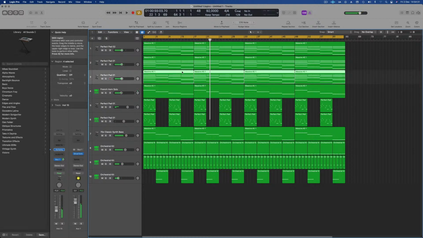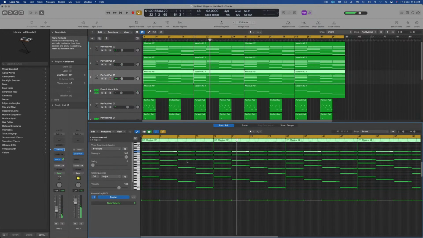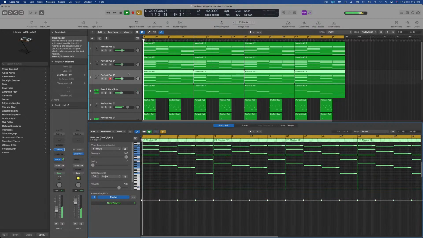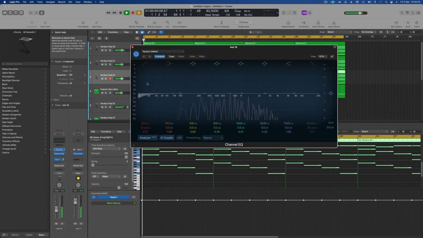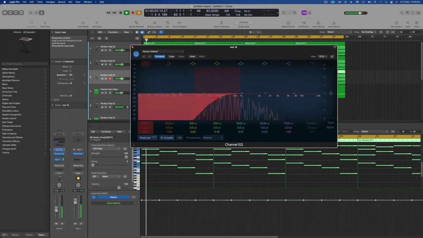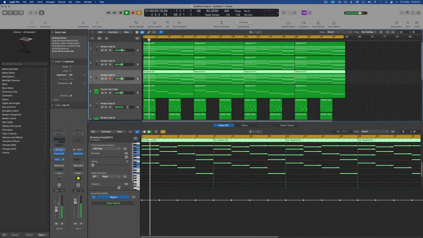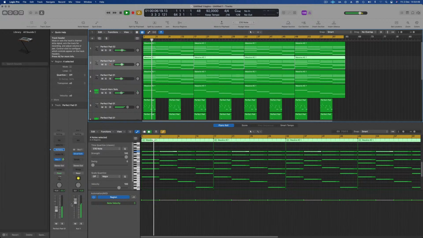Somehow I just replicated the pad and it made it quite cool. I think it would be nice to have another pad a little bit higher. Leave some space for the rest. Drop this one a little bit.